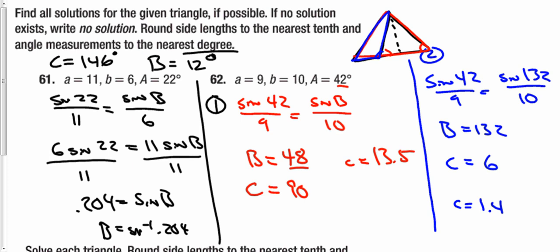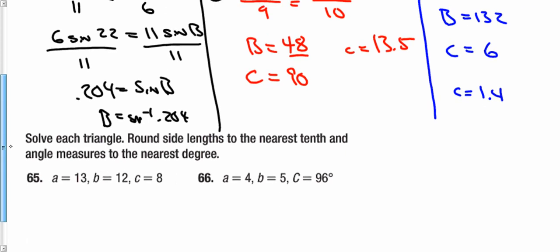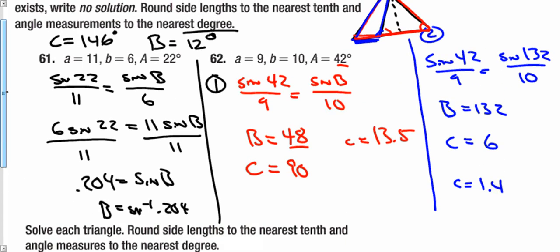And that makes sense because this part in the blue is going to be much shorter than this leg down here in red. And of course, the shorter side must be across from the shortest angle. Other problems that might happen is when A is less than H. If A is less than H, then this triangle is not possible. There is no solution.